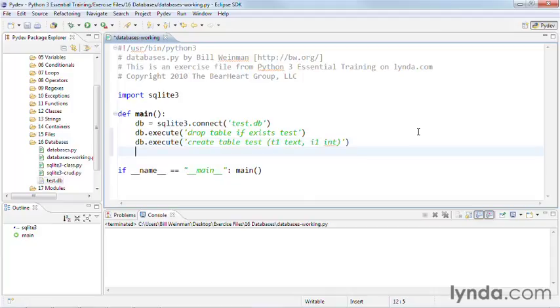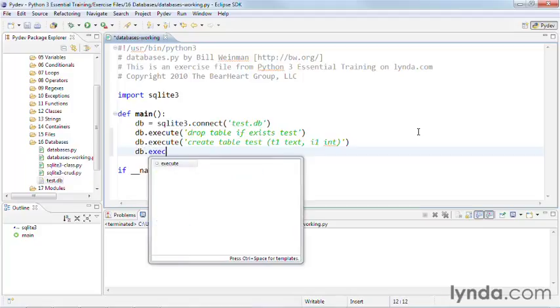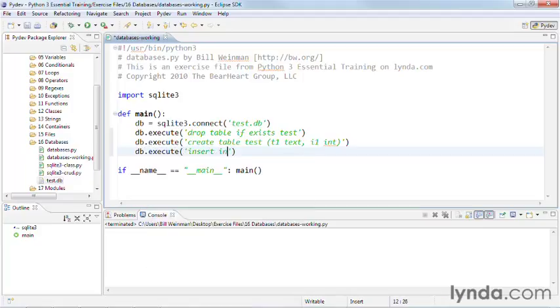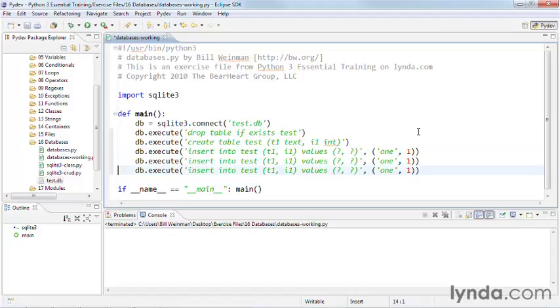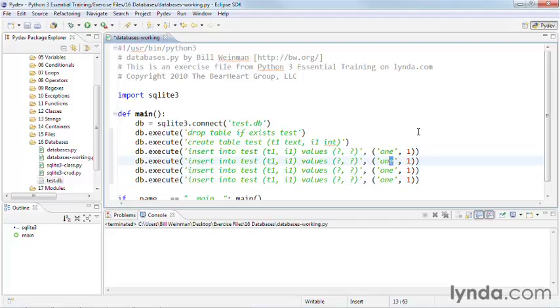Now we'll just insert a little bit of data. db.execute. Insert into test, T1, I1, values, question mark, and these are placeholders, and that allows us to give it a tuple with the values 1 and 1, and I'll just make a few of these. 2, give that a 2, and a 3 and a 4, and a 4 and a 3.